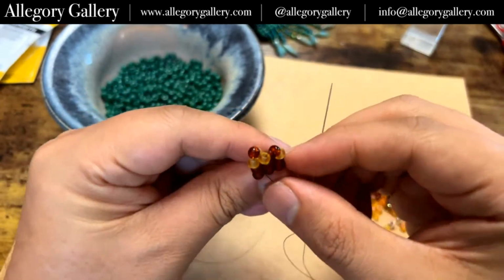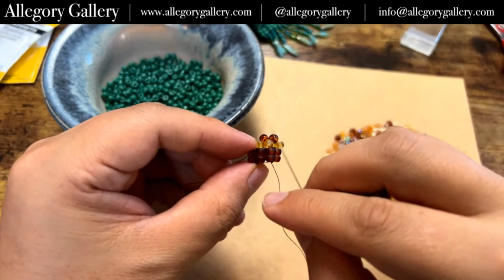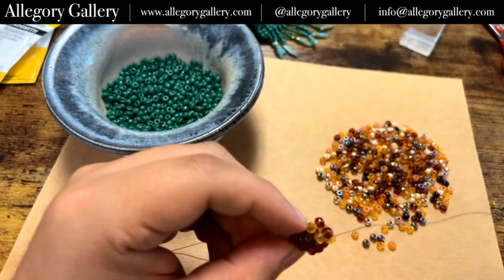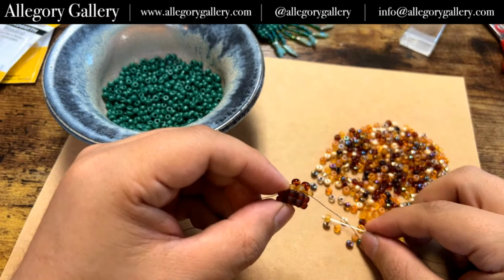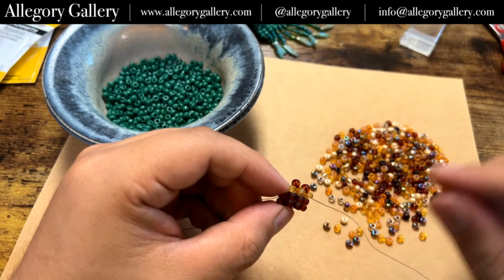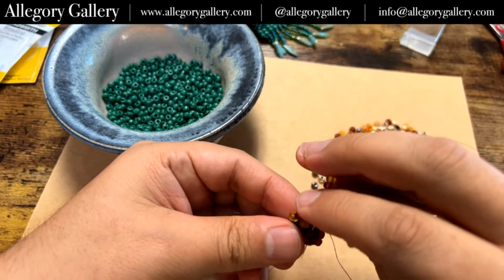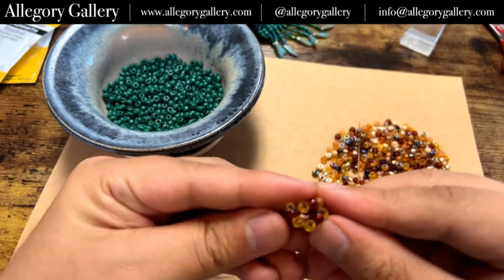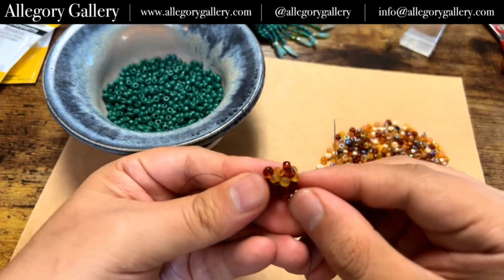And see how you're adding kind of like a picot stitch to the top of this. So I'm coming down through the bottom of this one. So I'm going to go up through that. And I'm going to add one of the A, one of the B, and one of the A. And then I'm going to go down through the next B in that row. All right. So right now it kind of looks like a little crown. See that? It looks like a little crown.